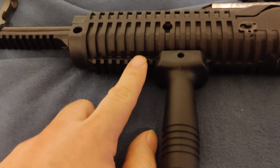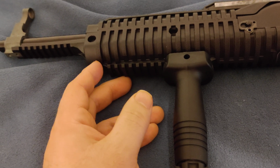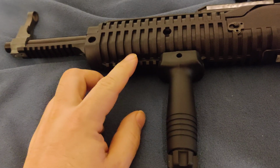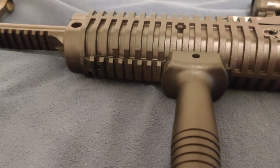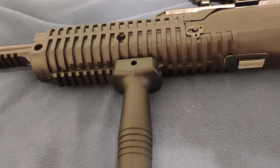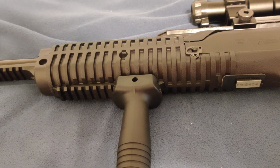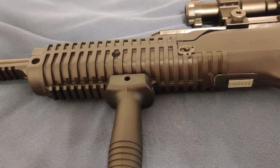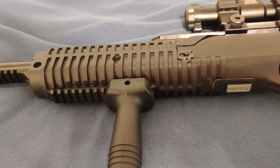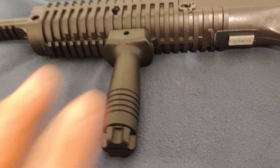But I didn't realize it has this grip under here. This one's much more solidly attached. It's very solid. This one seems a little flimsy, like I said. And it's in a better position to put a foregrip on. So it does have a rail under there that I never even noticed before, or at least not consciously. I'm sure I felt it and everything. I just never had the slightest thought that, hey, there's a rail under there, because I never paid any attention to it. But it does. It has one built in. So that's where I put the foregrip.